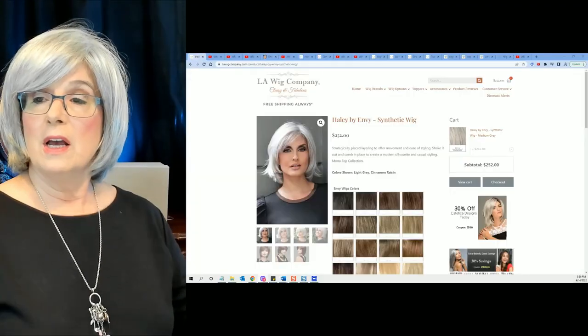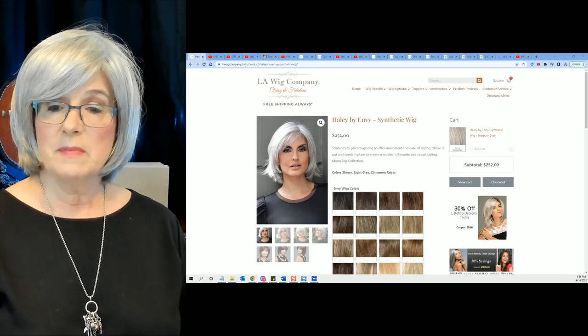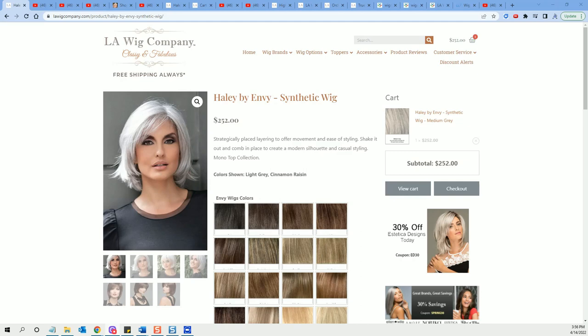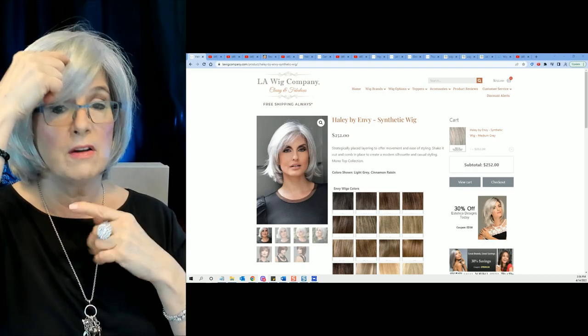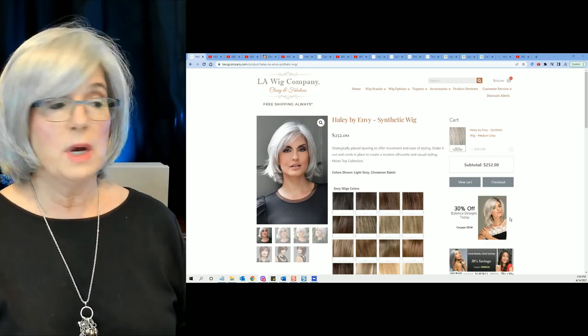A little bit later on I'll do a little styling and put a headband on her. But if you look at the picture here — let me share my screen with you — you can see that Halle is, first of all, the way they have her styled, you can see how they flip her out on the edges. I'm not sure they might have used some kind of a tool to do that. But out of the box she's going to come right down underneath your chin, depending upon how long your head is from your hairline to your chin. I have my specs down below, but she really is just a traditional, easy-to-wear wig — put her on your head and go.